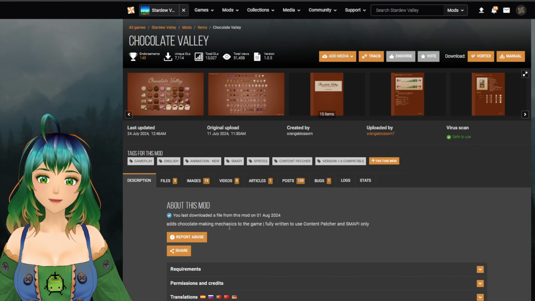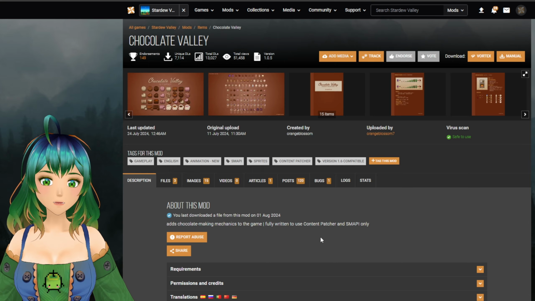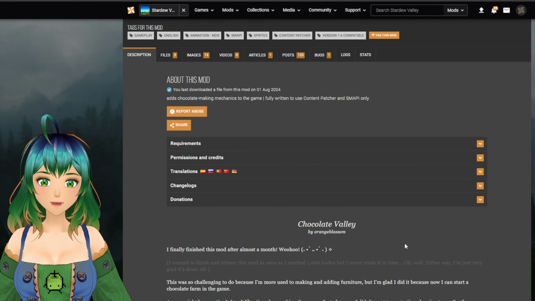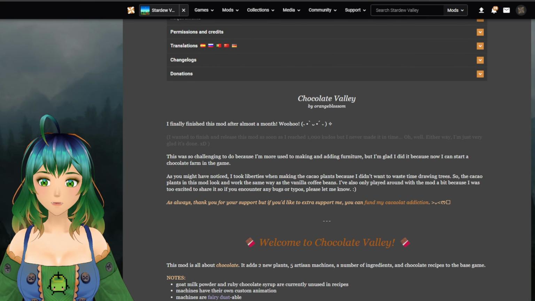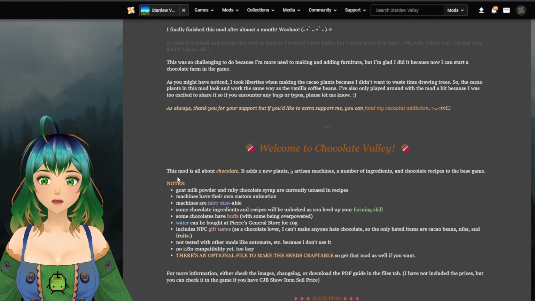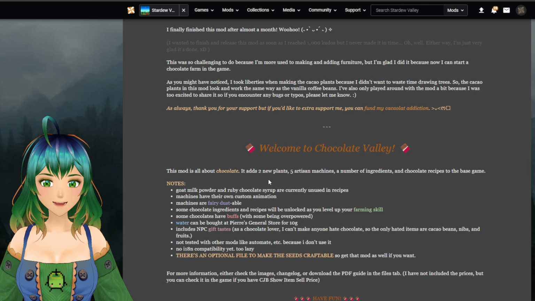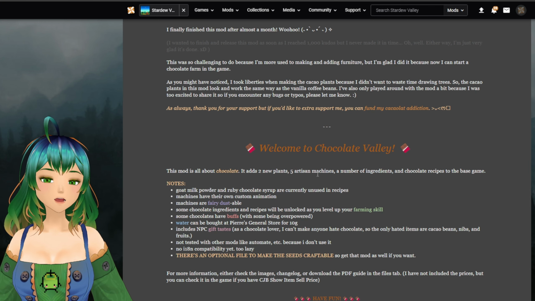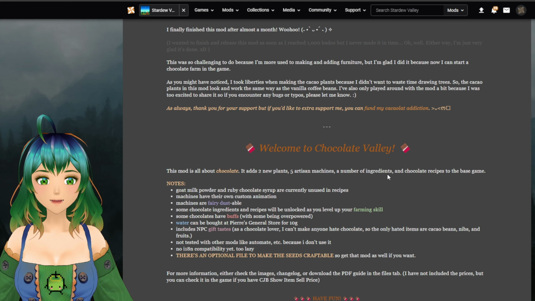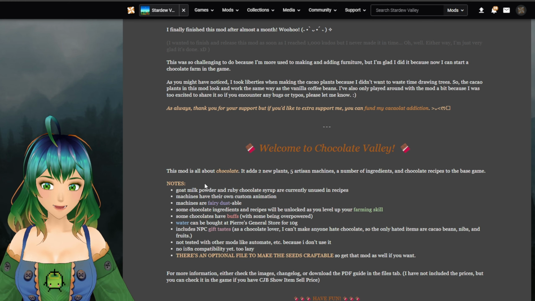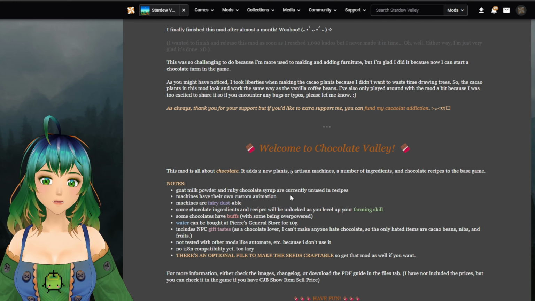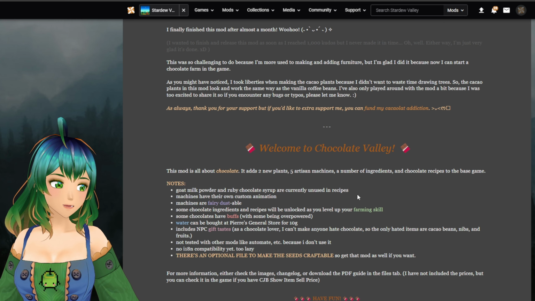So it adds chocolate making mechanics to the game, fully written to use Content Patcher and SMAPI only. And then there's some description, but some notes are this mod is all about chocolate. It adds 2 new plants, 5 artisan machines, a number of ingredients and chocolate recipes to the base game. Goat milk powder and ruby chocolate syrup are currently unused in recipes.